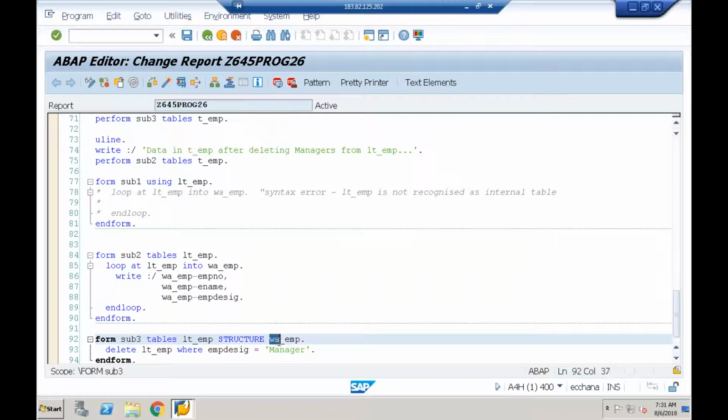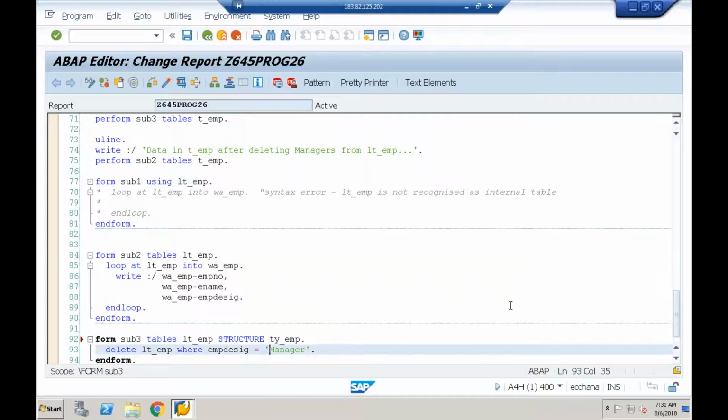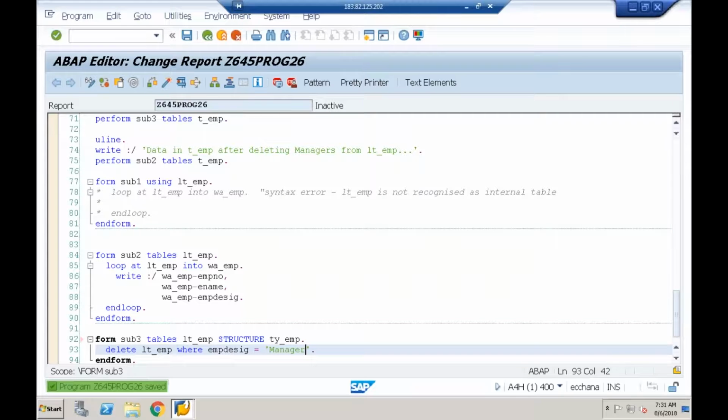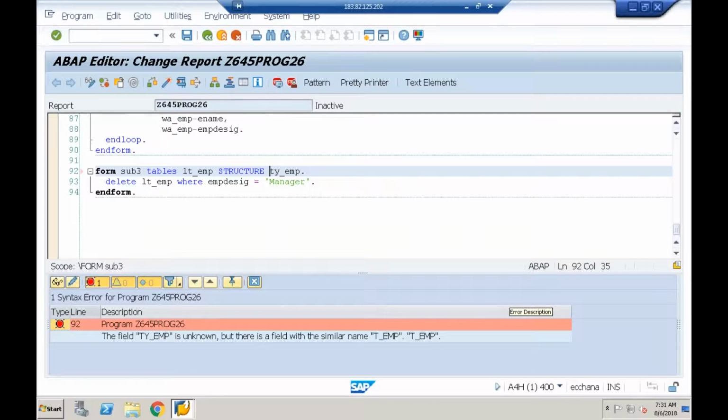Yes, sir. Can we mention TY_EMP instead of work area, sir? Okay, let us try it here only. See here, I'm using TY_EMP. When I do a syntax check, it is unknown, not recognized. So you have to go for the work area.